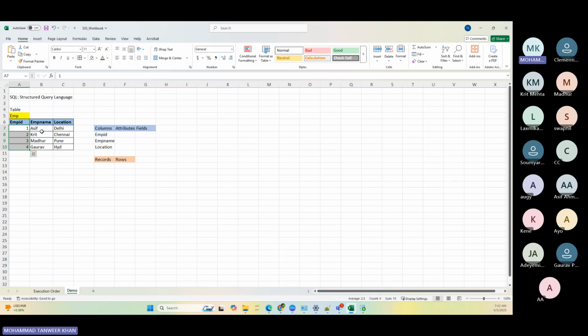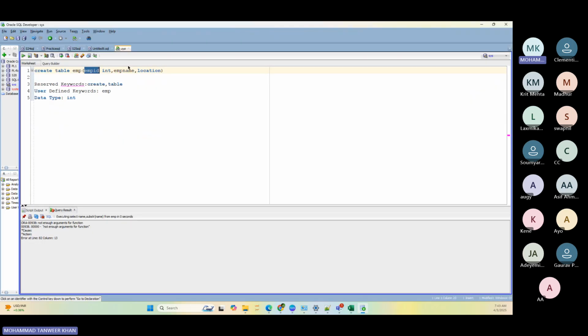Now similarly EMP name, what are we storing? Alphabets, right? These are all English alphabets, correct? So whenever in a column you have to store alphabets, you have to write varchar. Varchar stands for variable character.